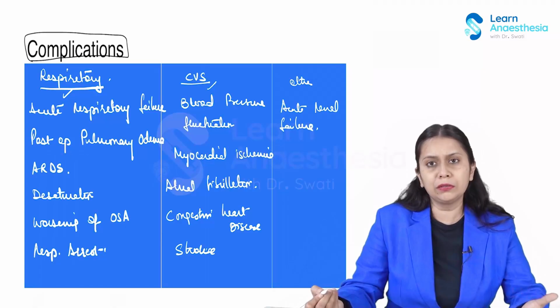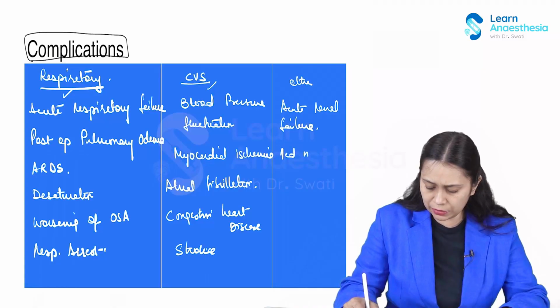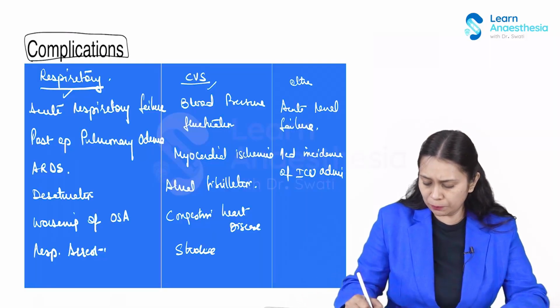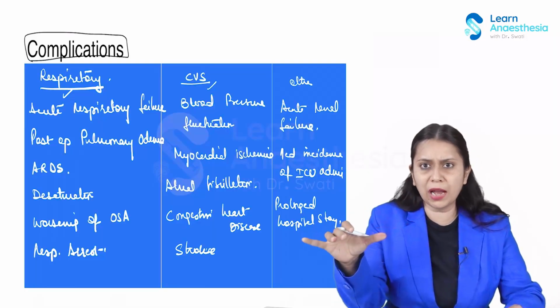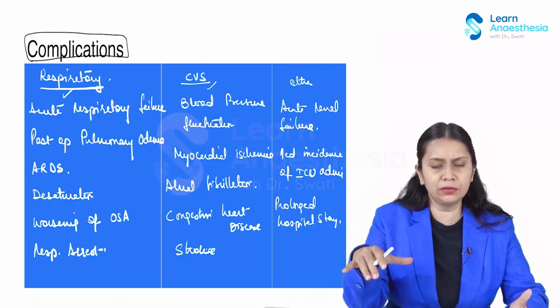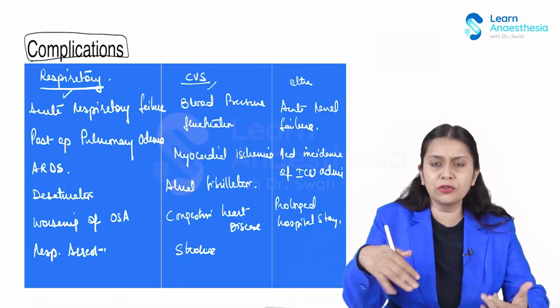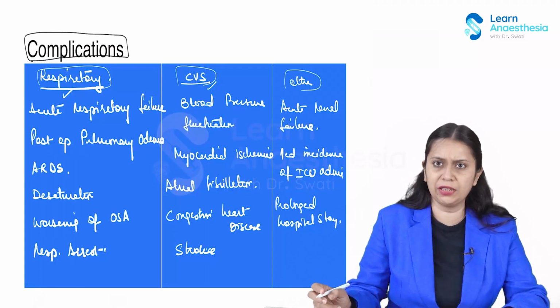So, in others, I would write your acute renal failure, then the increased incidence of ICU admission because of all these complications, and all the ICU related complications of ICU admission can happen like infection, etc. Then prolonged hospital stay, and all the complication related to prolonged hospital stay. The association of mortality in patient with OSA coming for surgery has not been established, right? That whether there is an association of high mortality or not, but definitely these complications all would increase the morbidity and mortality in our patients, right?